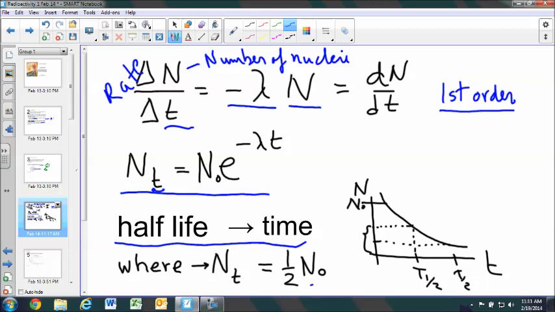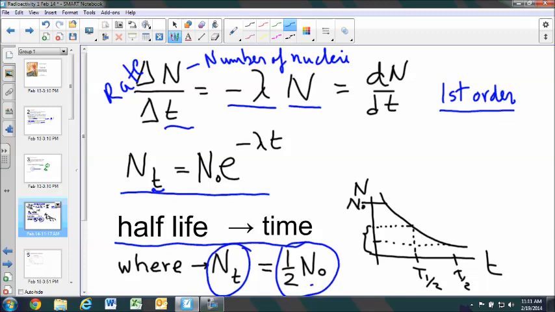So in this case, the number of nuclei that I have after one half-life is going to be 1/2 of the initial amount, right? So these are terms that we will use when we're talking about reaction rates. How long does it take to produce a particular amount, and you can then define that as a particular time, right? It could be critical, or saturation point, or whatever. You can call it in many different ways, right?